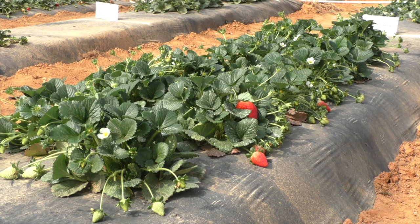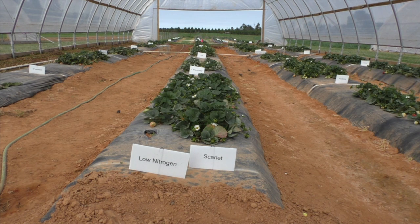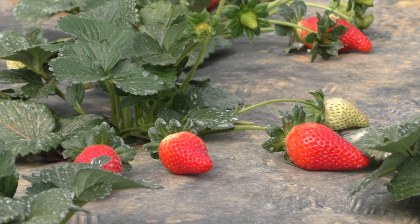I think strawberry production and interest in growing more strawberries in Arkansas is definitely on the upswing. People are interested in being able to go to the farmers market and buy Arkansas-grown products. While locally grown strawberries are not typically ripe and available until mid to late April into early May, high tunnel production is allowing small-scale operations to have ripe berries available much sooner.